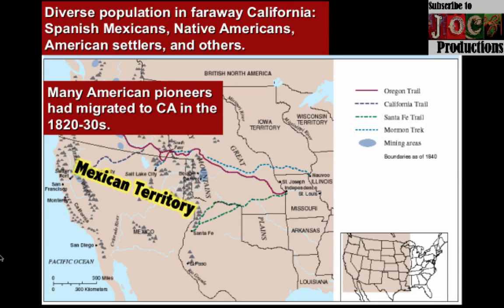And it's kind of similar to Texas because you've got so many Americans coming into Mexican territory that you have a problem for Mexico, because these Americans are very vocal and they're starting to want greater and greater autonomy. Now, Polk gets elected in 1844. Remember, he runs on a platform that really symbolizes Manifest Destiny because he wants the United States to stretch from the East Coast to the West Coast.